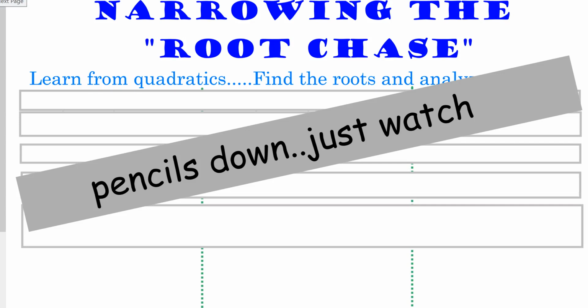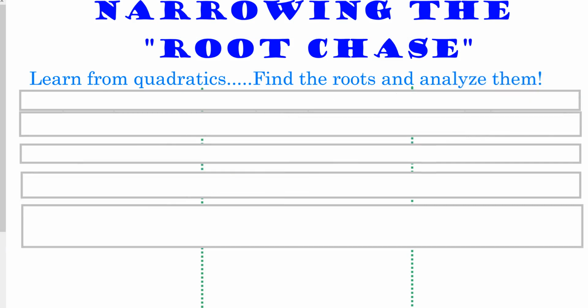Okay, this is part 2 of our lesson on finding the roots of polynomials, and I'm about to show you a theorem that we're going to use for narrowing down our options, but I don't want you to write what you see on this screen, so just put your pencil down and watch what I do. I'm calling the process of finding the roots of a polynomial the root chase, and so we want to narrow down the root chase.